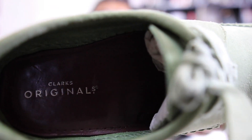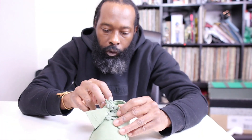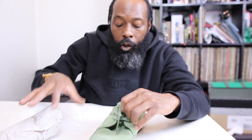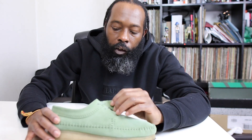Inside you've got that leather insole — you see what it says? Clarks Original. Beautiful. Let me see if I can find out where this one was made, because ideally you want them made in England. This was made in Vietnam — I can live with that, but you want them made in England really. It's rare that you get those anymore; it's a special if it's made in England now.